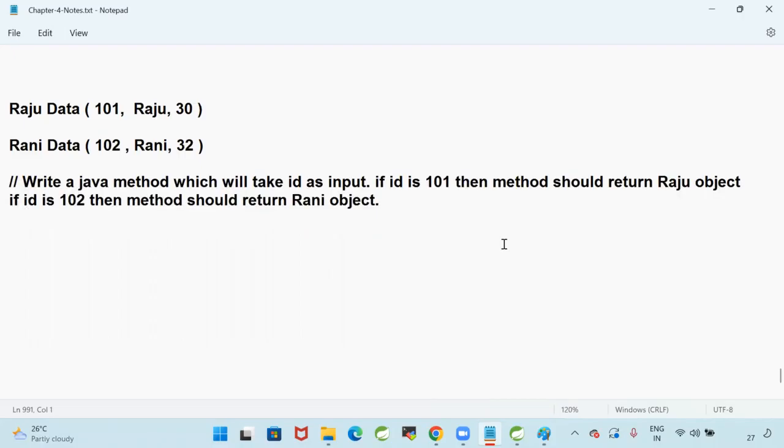You know how to take input for the method. You know how to give the output from the method. I have just given one extra condition. That's it. Slowly, difficulty is increasing. Come on.